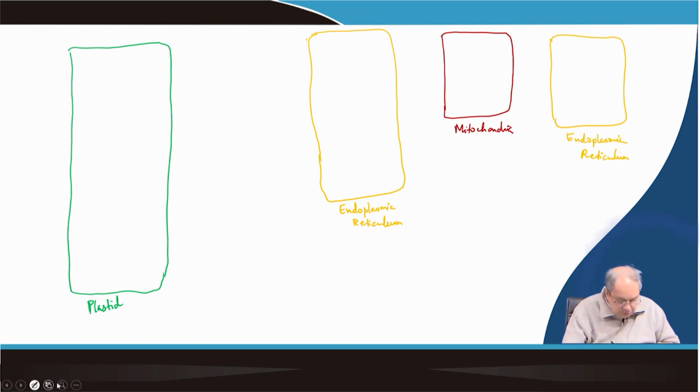So, the MEP pathway starts with pyruvate and D-GAP, and so we will straight away start with the DXS, then it makes DXP, and then MEP, and subsequently I will push the pathway in this direction.